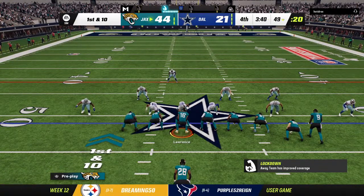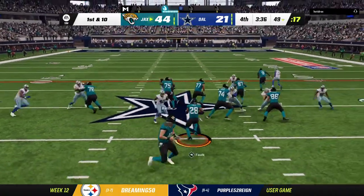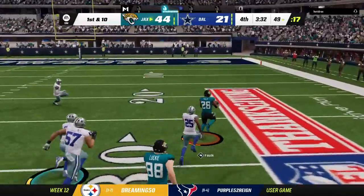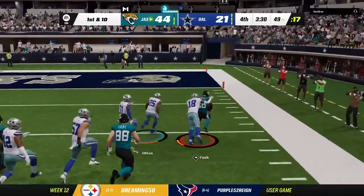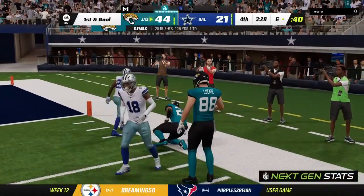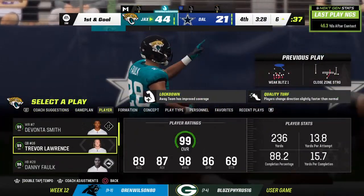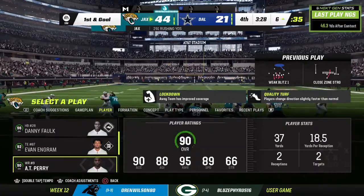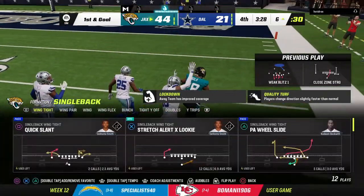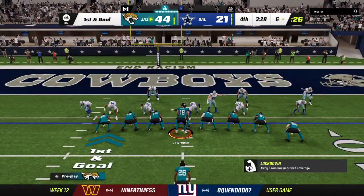Clock continues to move. No better way to close out a game than to tap those mastodons you have up front and say, guys, keep pounding them. Let's keep the ball, keep their offense on the sidelines, and let's close this one out. And he's going to be pushed out of bounds inside the 10-yard line. It's a big play for the Jaguars. 45 yards on the ground. Well, we're beyond the tone setting right now. This guy's been the bell cow all day, and they'll continue to rely on him to move the chains, drain the clock, and lead his team.